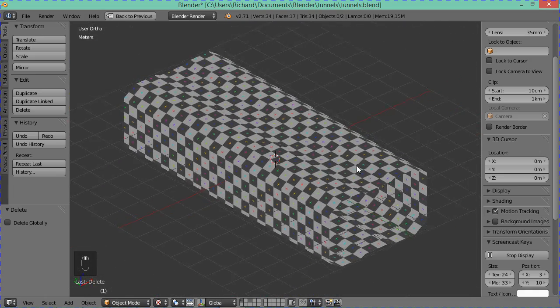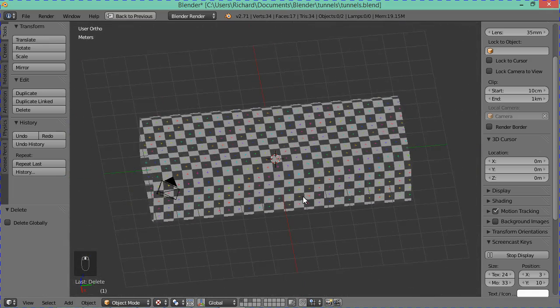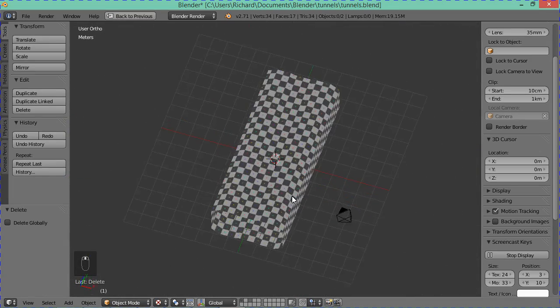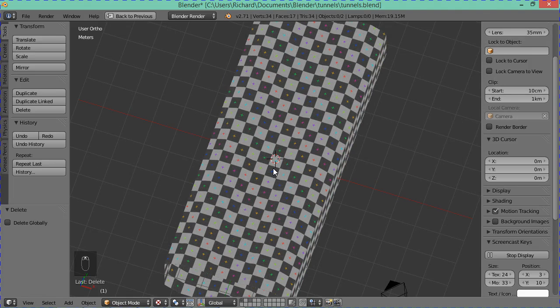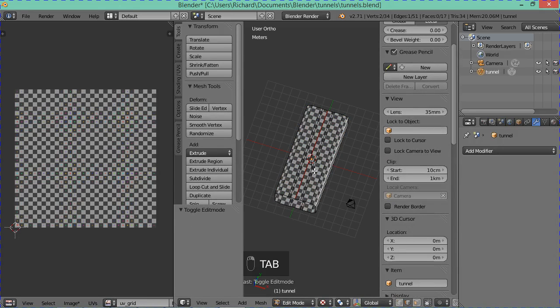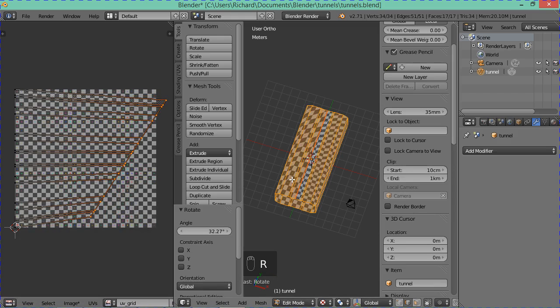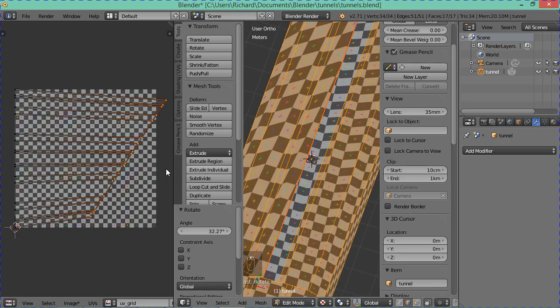Okay. You can see here that the squares are perfectly square. If things aren't unwrapped properly, then you'll get warping. Let me again Shift Space to come out of full screen mode. I'll just go in and show you what I'm talking about. Select all. I'll just grab a couple of verts and grab them on the X, then grab the whole lot, then rotate it. You can start to see that things have gotten all warped out of shape, right? If it's gotten that bad, you're in real trouble.